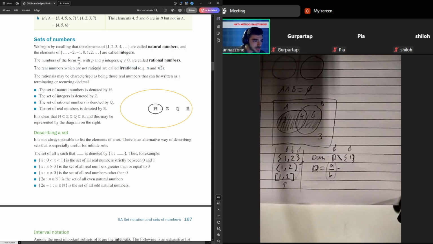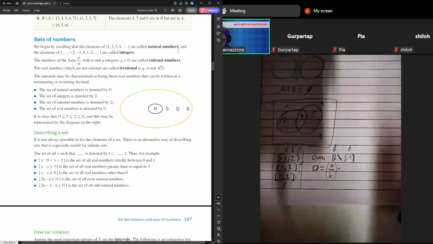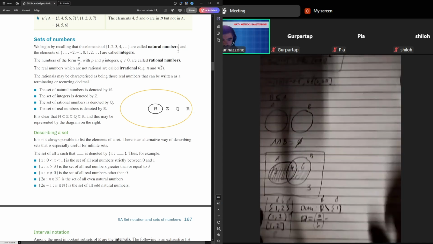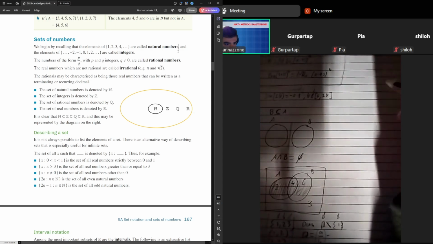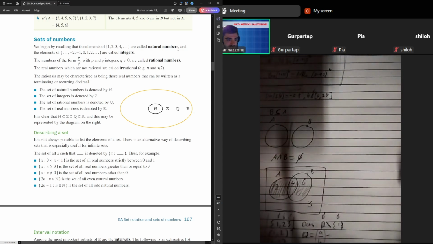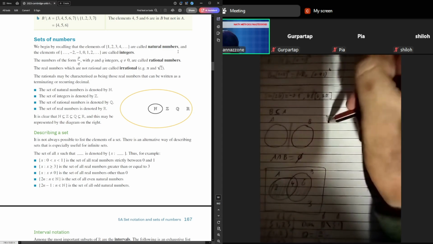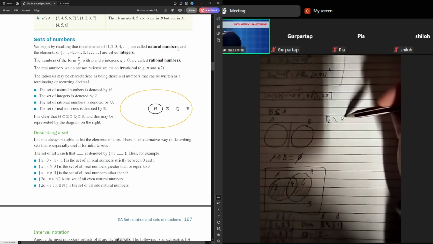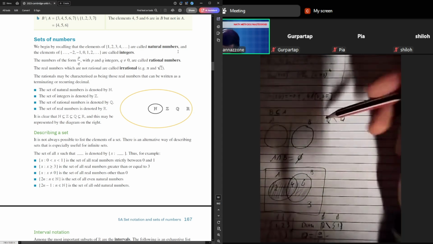Even though they've mentioned them in the book here, they've said real numbers that are not rational are irrational. Irrational numbers are things like pi, things like √2, anything that doesn't have an ending decimal on it. Now, it doesn't have a letter per se, and this has never come up in an exam. I've never seen it come up in a SAC, but just in case your teacher likes to do strange things, one way you could potentially represent the irrational numbers is to start with all real numbers, because that's your global everything, and you could exclude the rationals from it. And what you're left with is the irrationals.